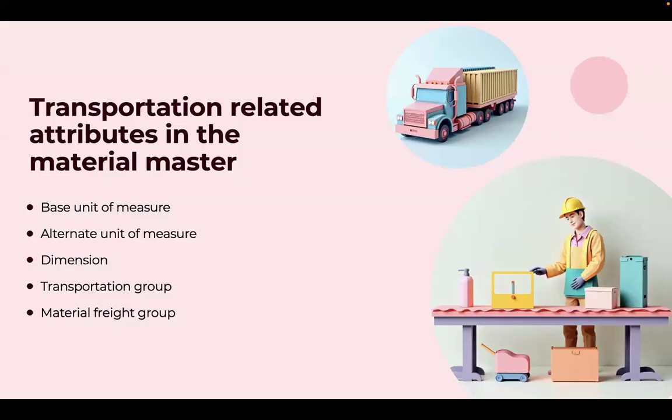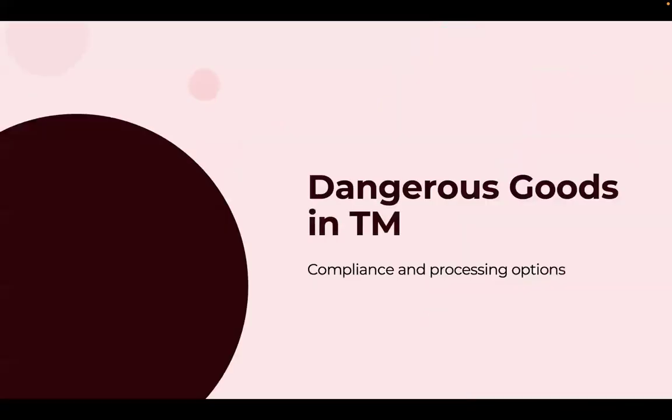So the material masters, whatever we have been using with various views, in addition to all of that, these are the things we need to keep in mind: the unit of measure, dimension, transportation group, and the material freight group. Then we also have dangerous goods materials which are handled in transportation management.